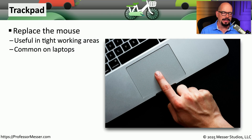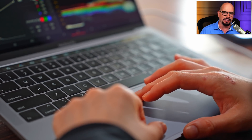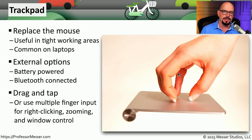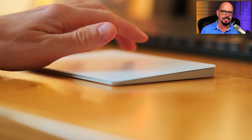If you're using a laptop in a confined space, you may find it difficult to use an external mouse. For that reason, many mouse functions are built into today's laptops using a trackpad — a large area on the laptop that lets you use your fingers to move the mouse without needing an external mouse. You can also use an external trackpad on your desktop, usually battery powered and connecting over Bluetooth. Unlike a traditional mouse, a trackpad lets you use different finger gestures to expand or contract things on the screen.